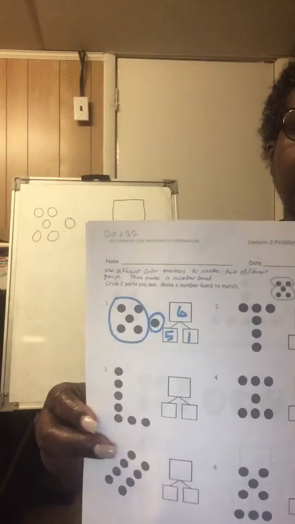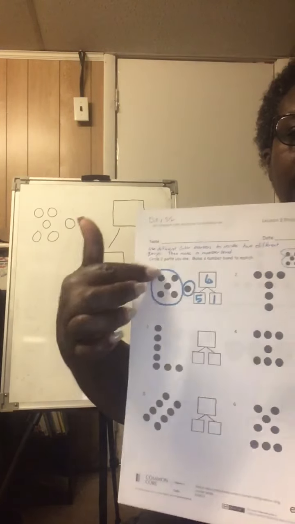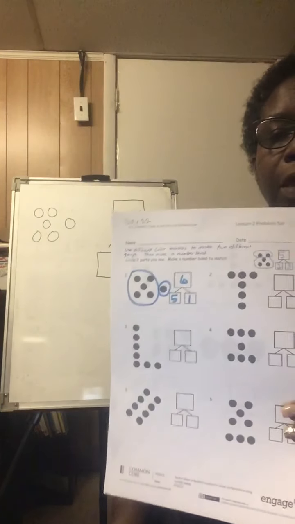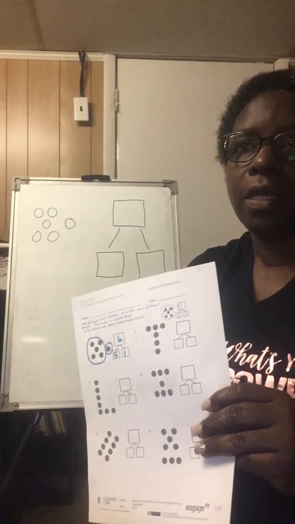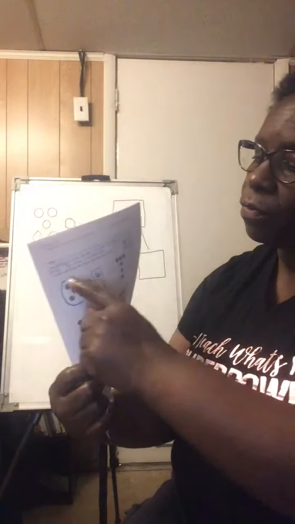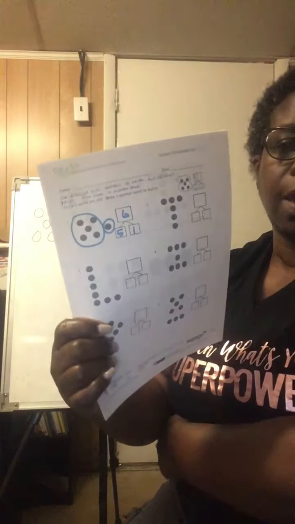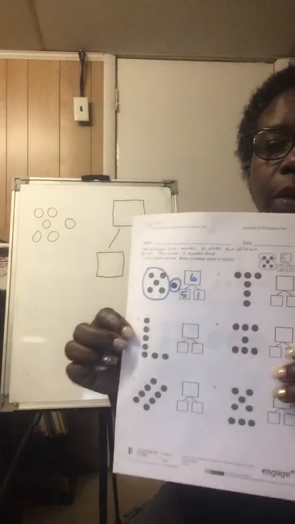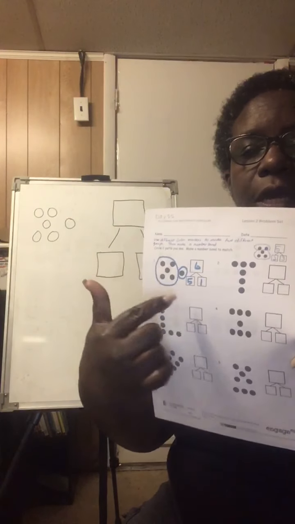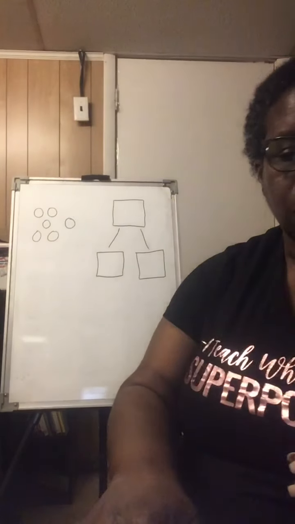Today you're working with number bonds. If you're working with the packet, you will be working with the dots, circling your dots, and then filling in to make your number bond. If you're working on the Google Classroom, you'll be moving your little dots over to show your difference in your dots. You have red and yellow dots if you're working on the computer. But for those working with the packet, you'll be circling your dots and then putting them in your diagram. We're going to do the first one on the board.